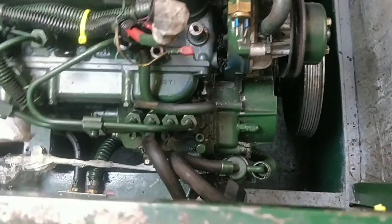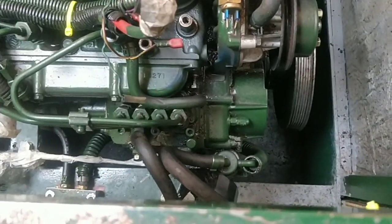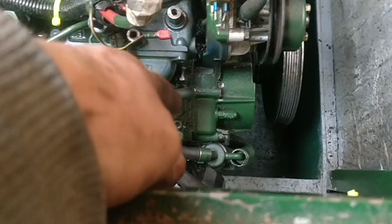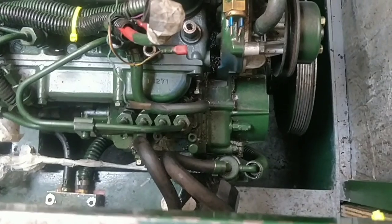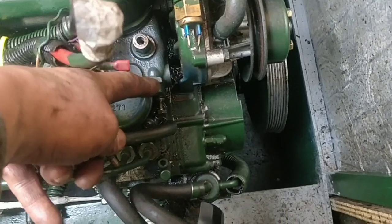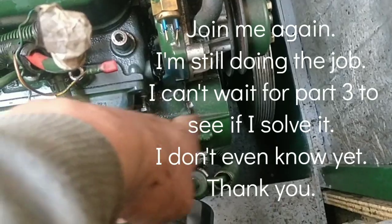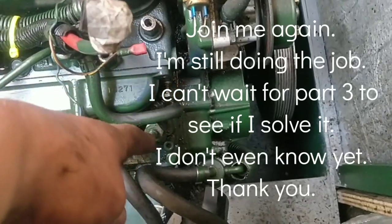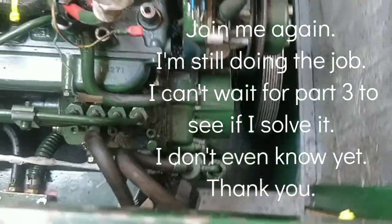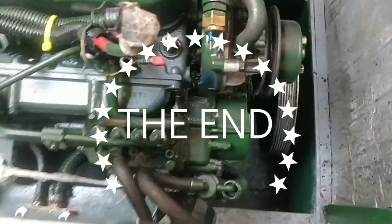Oh, man, it turned to a knot. This would have gone really bad at some point. That's spinning at thousands of RPM, so if that goes and your belt goes, it can all collapse. It would have been a mess, wouldn't it? I've got to sort it out now. I can hopefully tap this, just get enough thread on it to get a bolt on there. And same with that one, I can tap that one as far as I want, so that'll be a stronger one. You've got a bolt there that's holding that, two bolts at the top holding that. So quite a poor design. I think this is quite a common fault.